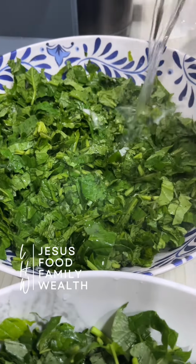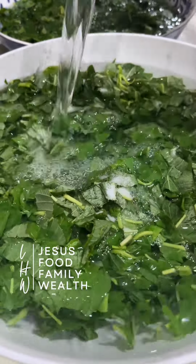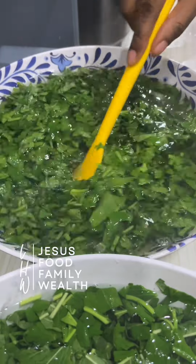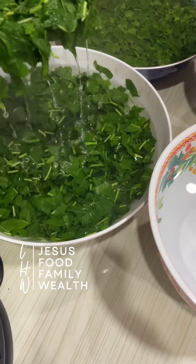Start by rinsing your cut leaves in room temperature water, the way I showed you how to rinse the pap greens. Rinsing that way helps get rid of sand. The salt added before blanching is both to deep clean and also to help retain the green color. Baking soda also works for that.